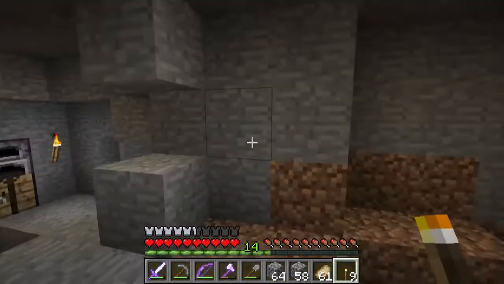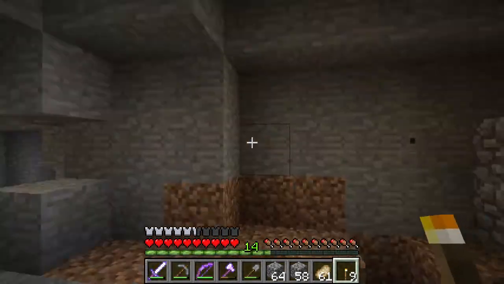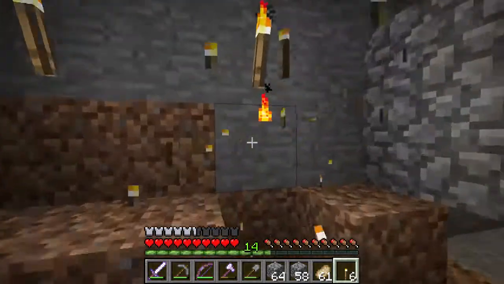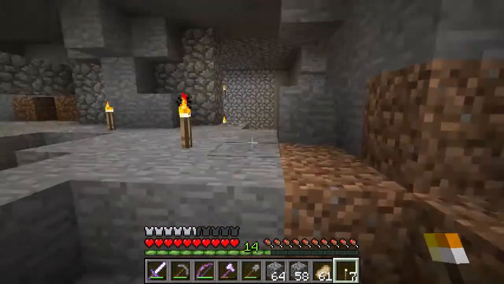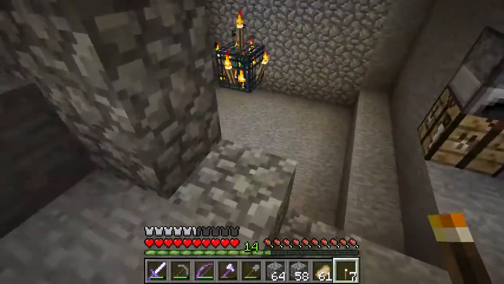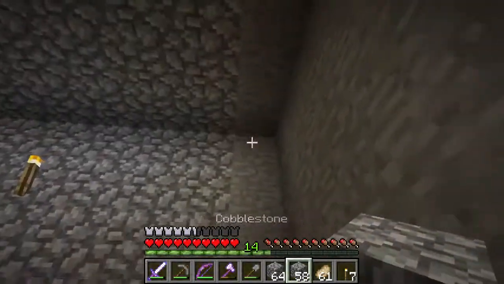Where would be a good spot, actually? Maybe right there. And then I can stand here and punch at their feet. That is where I really want it to be. And I did not bring my glass, so I'll have to go back for that.